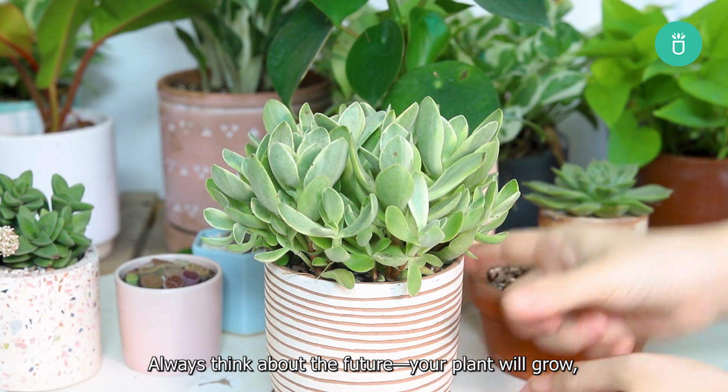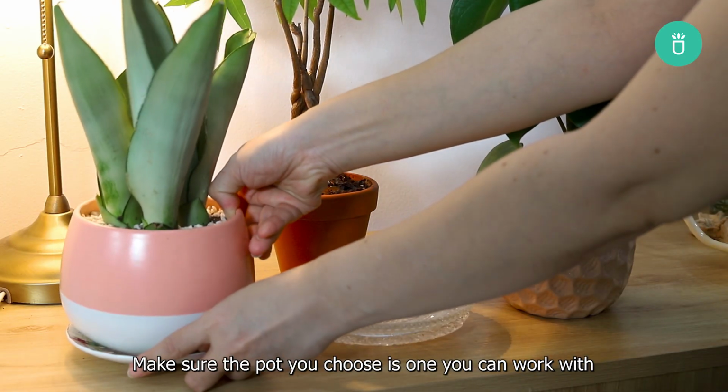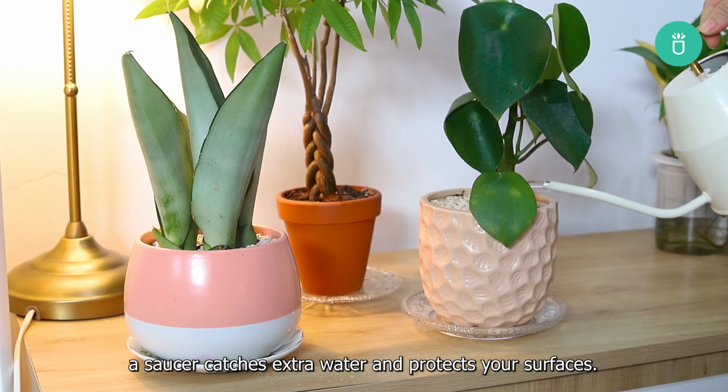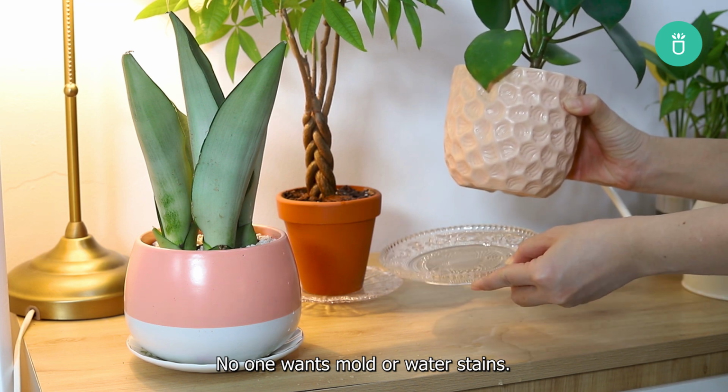Your plant will grow, and at some point, it'll need a new home. Make sure the pot you choose is one you can work with when it's time to repot. If you're keeping your plant on furniture or wood floors, a saucer catches extra water and protects your surfaces. No one wants mold or water stains.